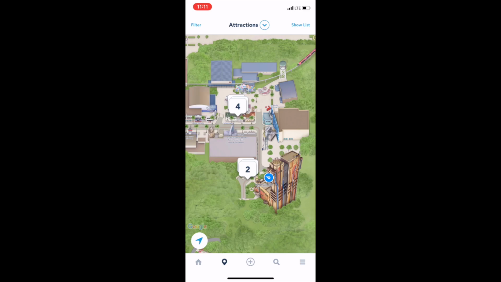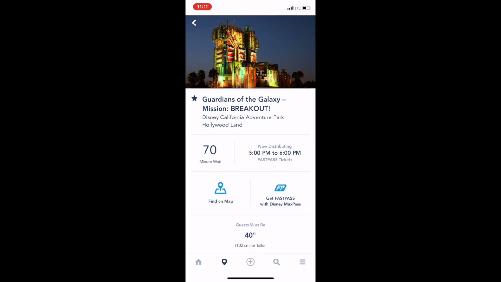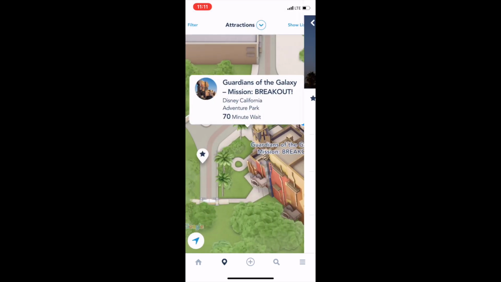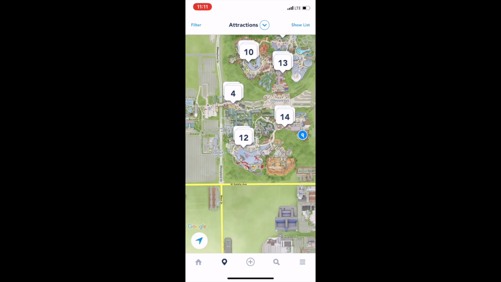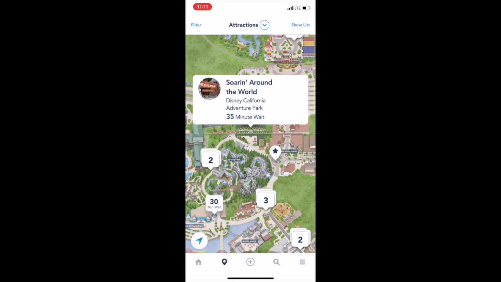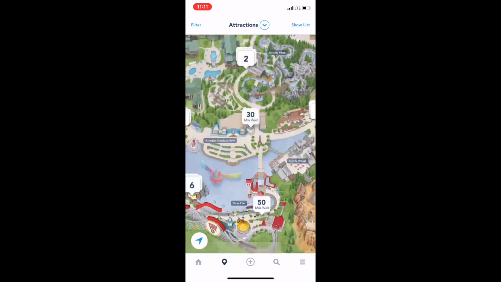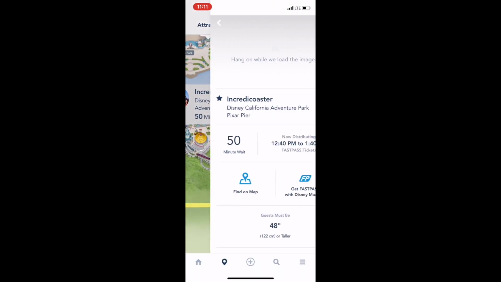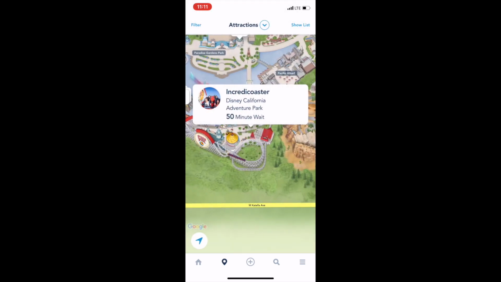The Disney Max Pass that is associated with using this app actually saved us about 3 to 4 miles a day because you can click on the different attractions and reserve your Fast Pass right from that attraction. So you cannot actually hold 2 Fast Passes for the same ride at the same time. And you also can go in and see the different Fast Pass times that are available, because when you book a Fast Pass, you have to wait an hour and a half in between the Fast Pass times to book another one. Or you can book another one once you have used the Fast Pass if that time comes before the hour and a half.